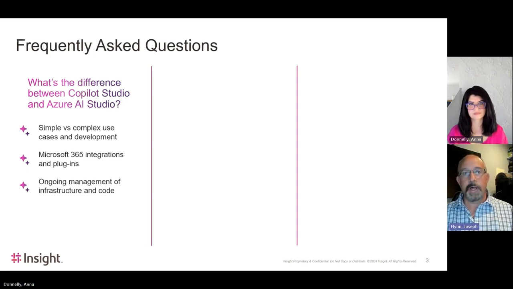The data that you supply is indexed automatically. If you're just uploading files, it's going to use Dataverse search. If you're using SharePoint or OneDrive, it's going to do basic Microsoft search indexing. But if the user is licensed for Copilot for Microsoft 365, it will leverage the semantic indexing. So very simple, like I said, a few clicks. At that point in time, I can publish it to Copilot for Microsoft 365. I can publish it for Microsoft Teams.